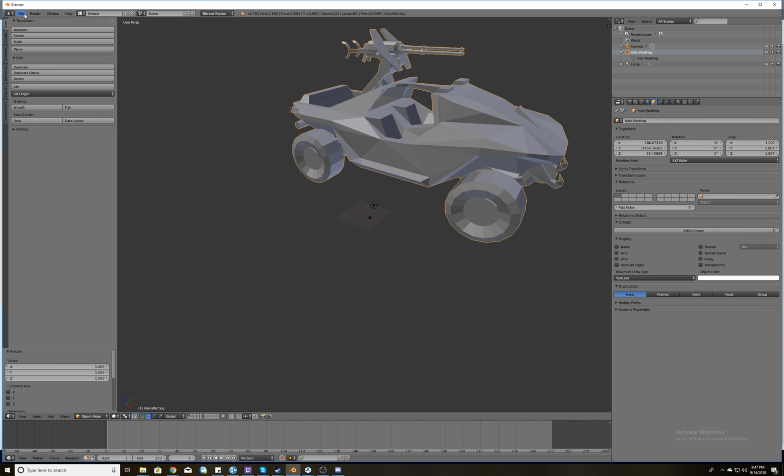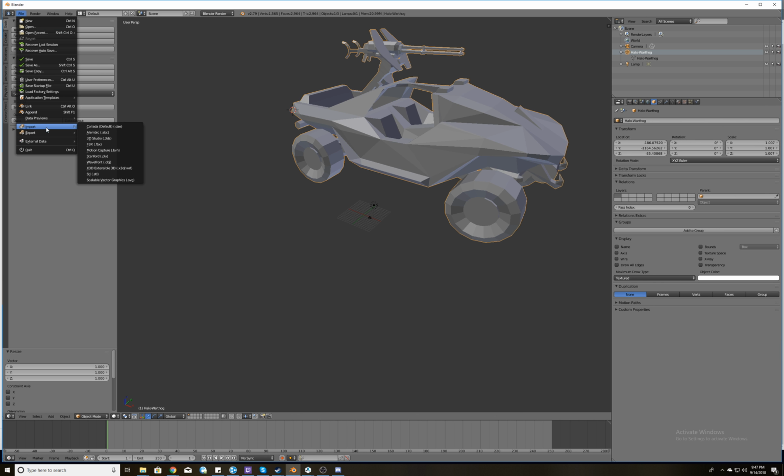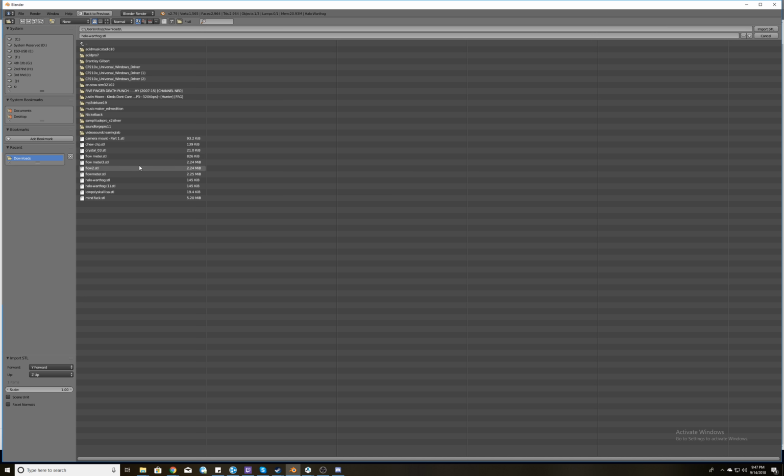Let's try file, import an STL, and I'm going to go find that Halo Warthog again, and let's see if there's any. Okay, that's just display size. Alright, so import scale. It's 1:1, right?